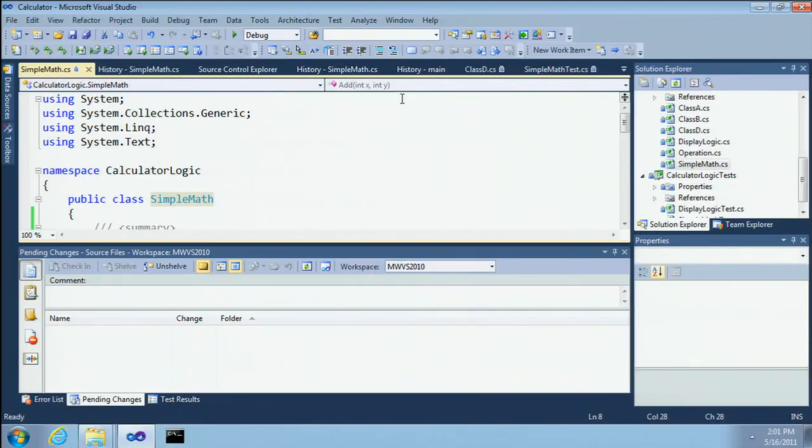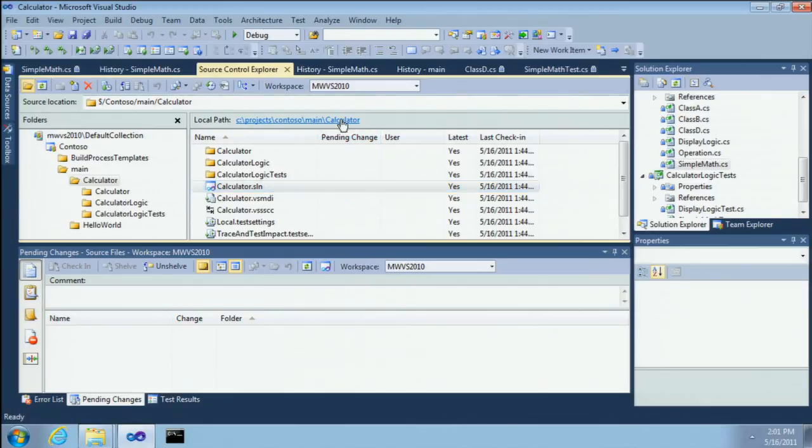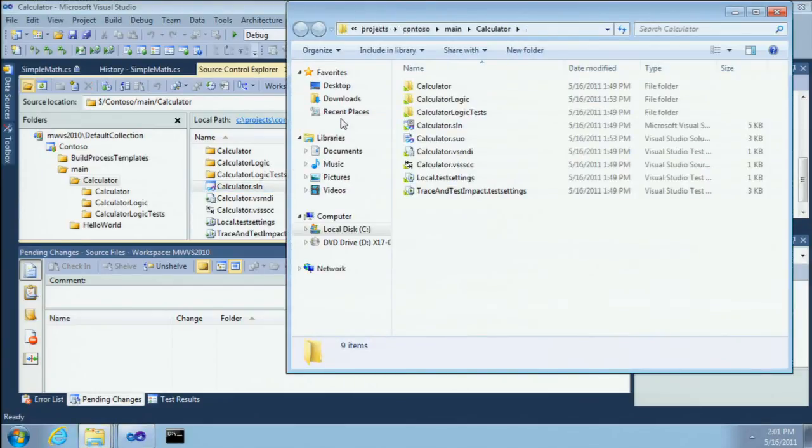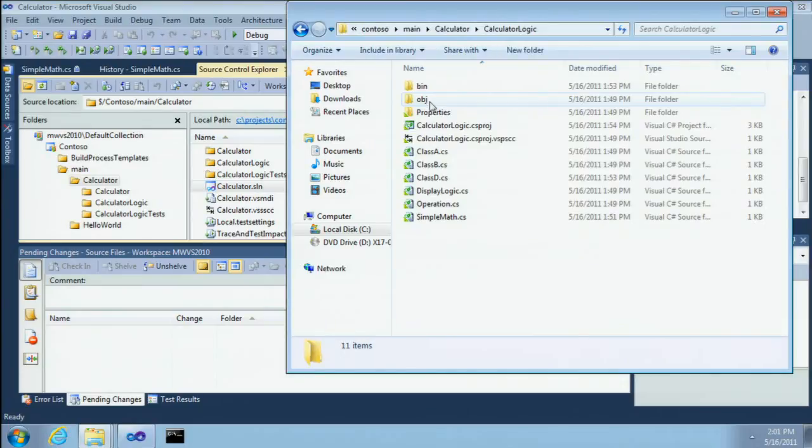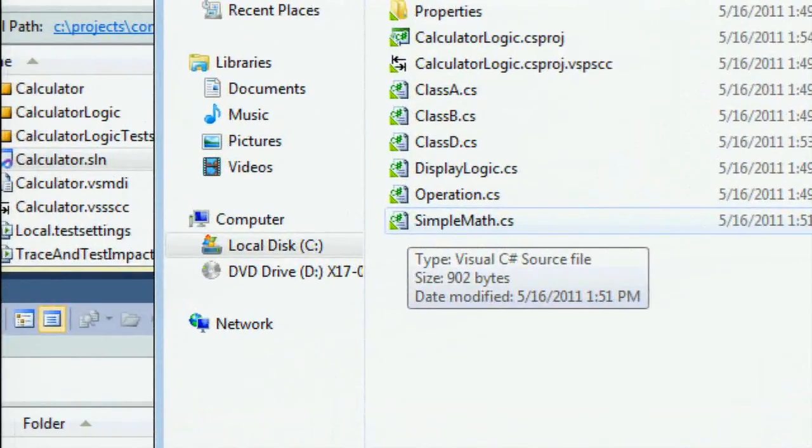Yeah, so remember Source Control Explorer? In here, we can drag and drop, we can click on something. I've installed what's called the Team Foundation Server Power Tools. I installed that before you came in. The Team Foundation Server Power Tools adds another feature, which is quite neat, which is shell extensions. So Windows Explorer extensions. You see, you've got a little green thing there.